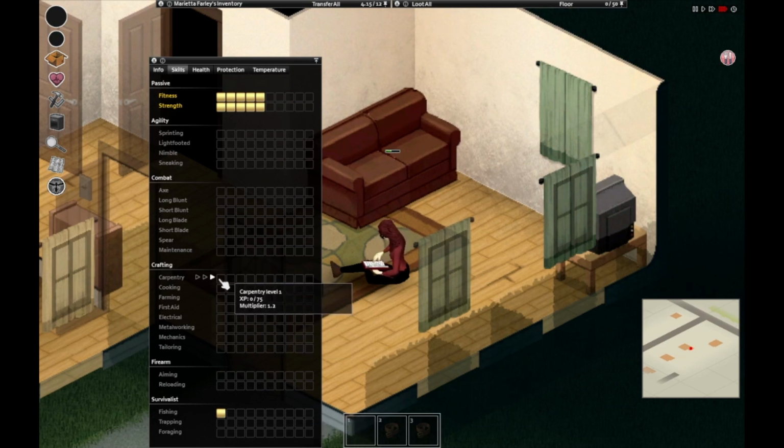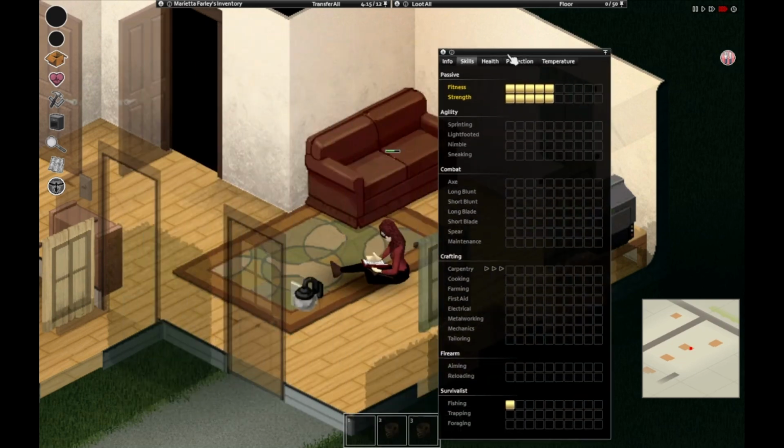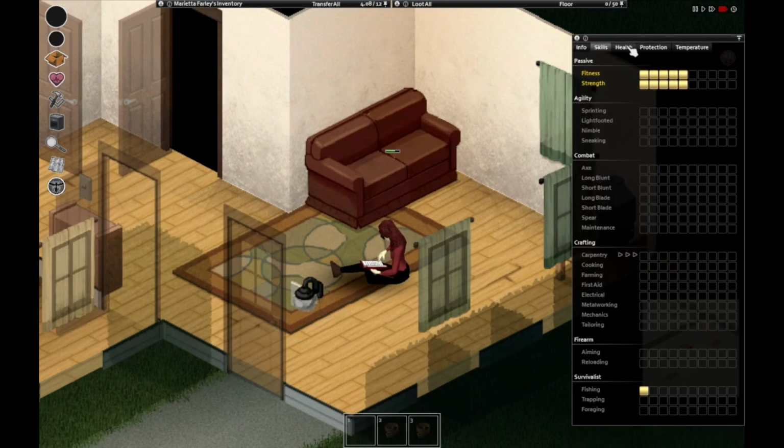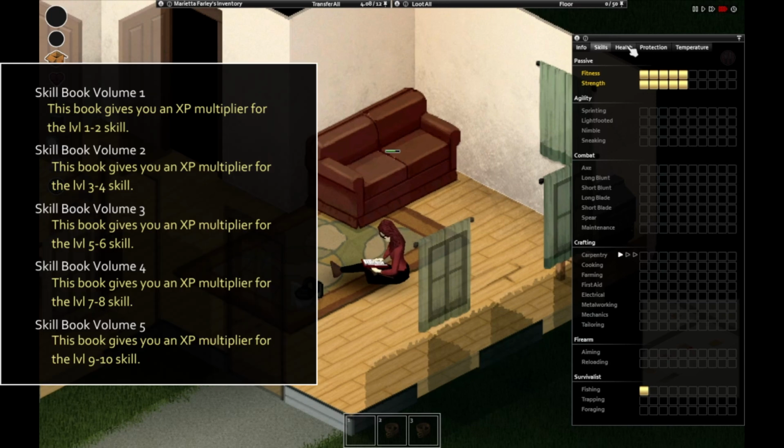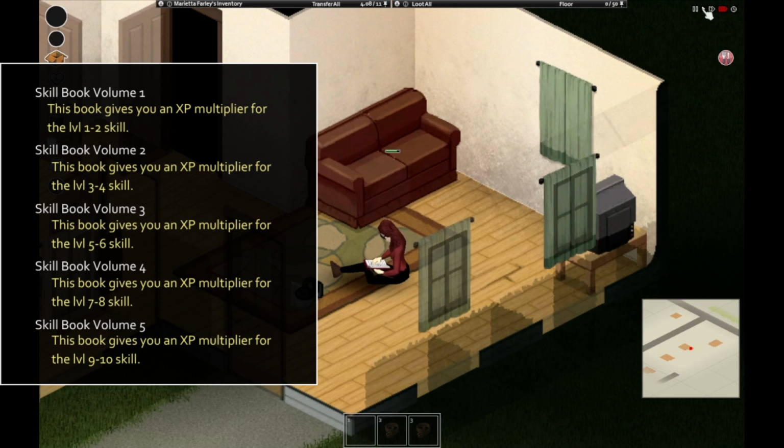Your character can only read a skill book if it's within the character's current skill level. If a skill book is too advanced for your character to read, the option will not be clickable and will be highlighted in red in the action menu. Always ensure that your character reads the corresponding skill book, depending on their skill level. For example, a Volume 1 skill book will provide experience point multipliers for the related skills at levels 1 and 2. Once a character reaches level 3 or 4 in a skill, they then must read the Volume 2 skill book in the series.